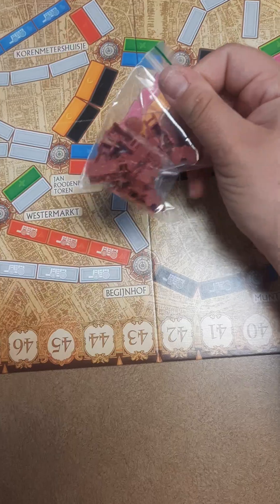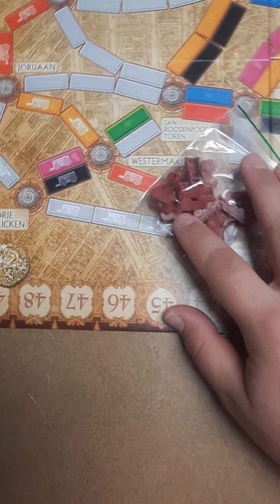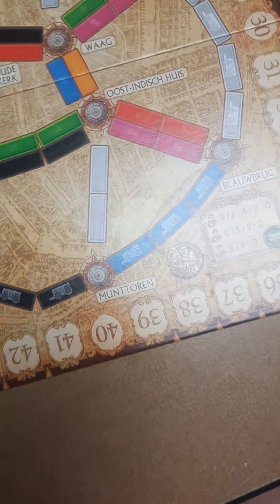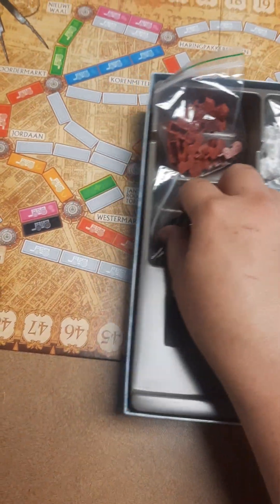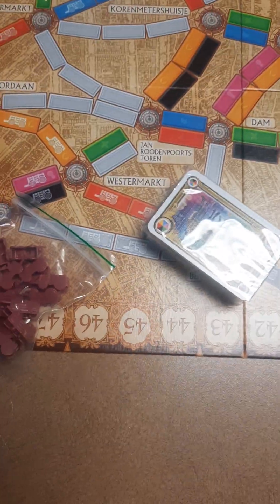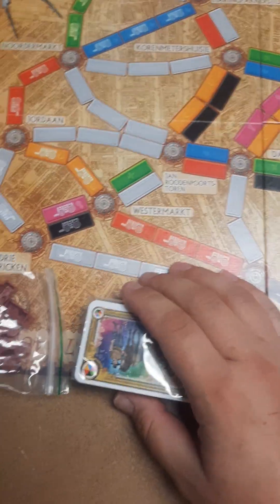That artwork — I like it! They have the components in Ziploc baggies. So these are the tiles you put on the spaces whenever you occupy them, and these are the player pieces. And these cards are what you draw so that you know what you're doing with all of this.